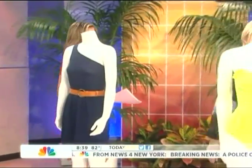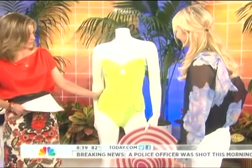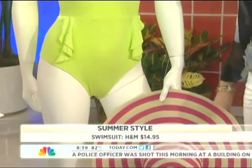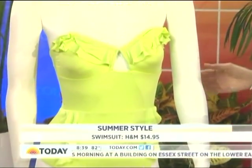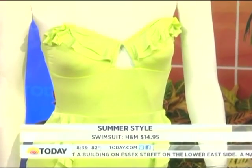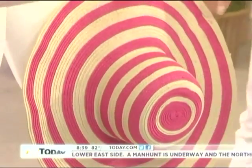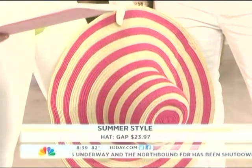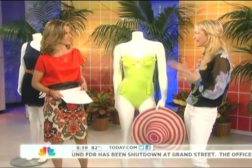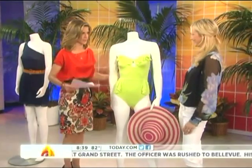Let's move over here to swimsuits. Retro really seems to be the trend this time around, and this looks a little retro. This is H&M, $15 — what a bargain. This whole silhouette is great on all body types; it really does cinch you in at the right places. And obviously the perfect accessory is a big floppy brim hat — this one is $20 from Gap. It's a big style statement and very glamorous for less than $40.